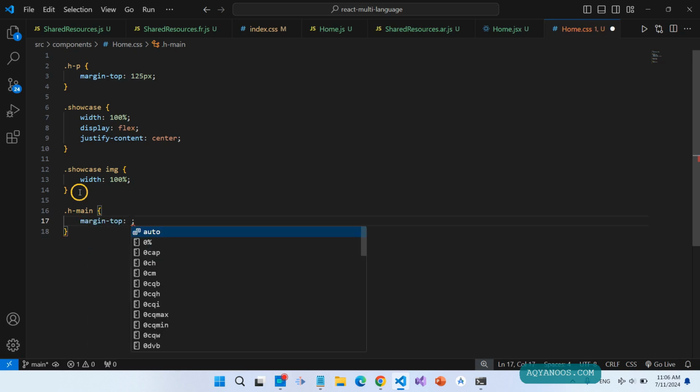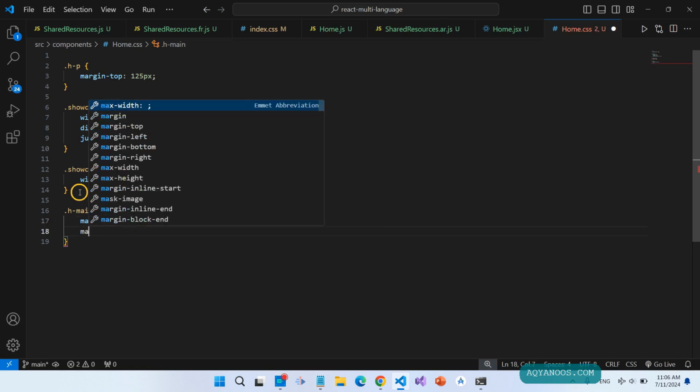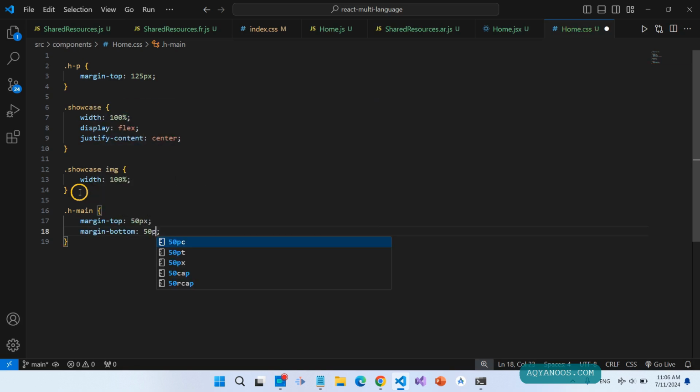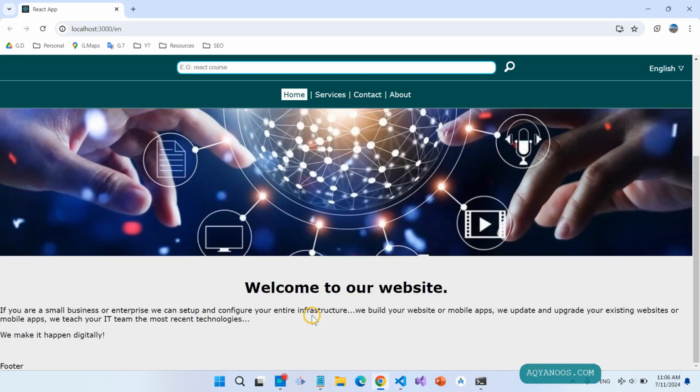Margin top 50 pixels and margin bottom 50 pixels. Okay, very nice.